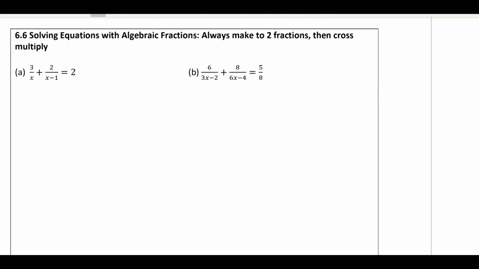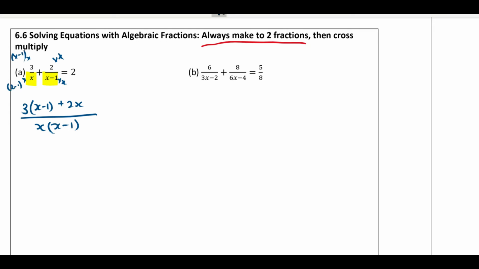Okay, and next, when you come to solving equations with algebraic fractions, the important rule is always make them into single fractions first, then you can cross multiply. Okay, any relation between x and x minus 1 for the denominator? No relationship, so 3 must times x minus 1, plus 2 must times x, then you can form the common denominator. Okay, times x. So in time to come, you don't need to write all this actually, if you practice enough and understand what to multiply. Equals to 2.